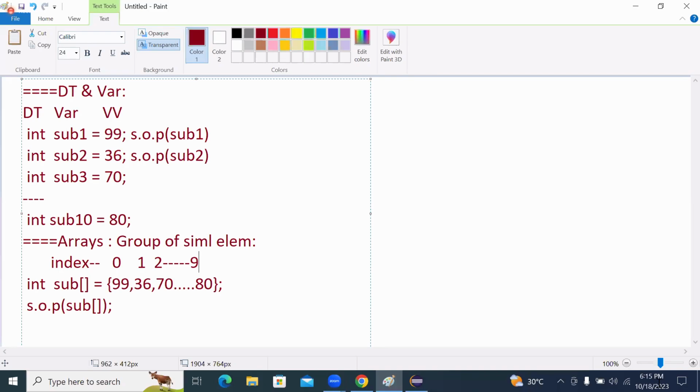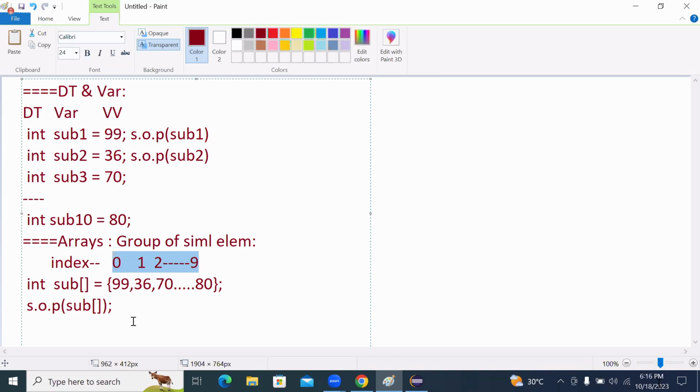I'm just considering 10 values. For each and every value, the index will start from 0.